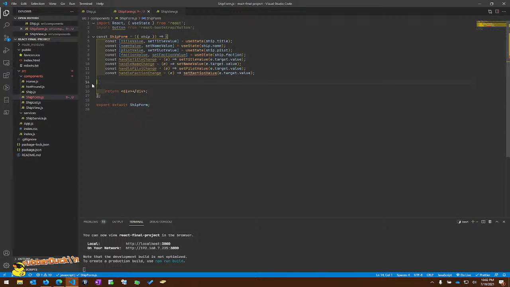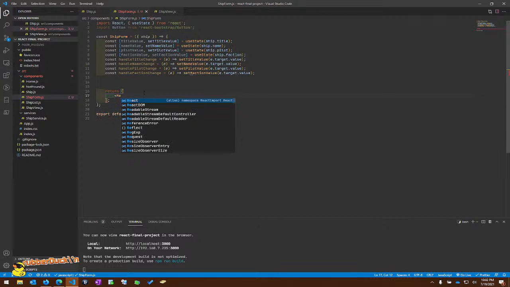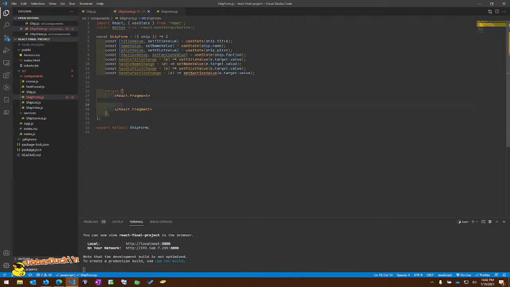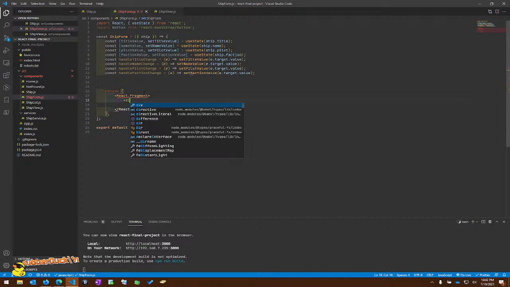That will be when we want to actually press commit to the update. So we're going to do what our view is actually going to be. So we're going to change this to our return. We're going to do another React fragment so that we can return multiple HTML elements. And then we're going to kind of follow the same format as before.